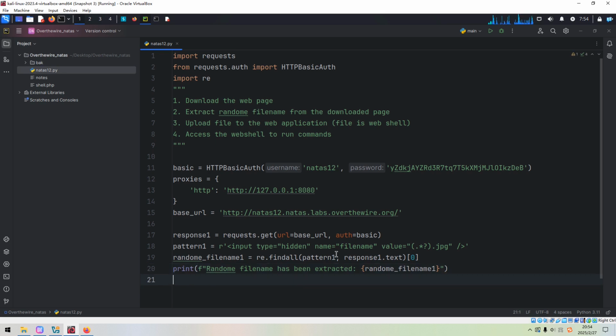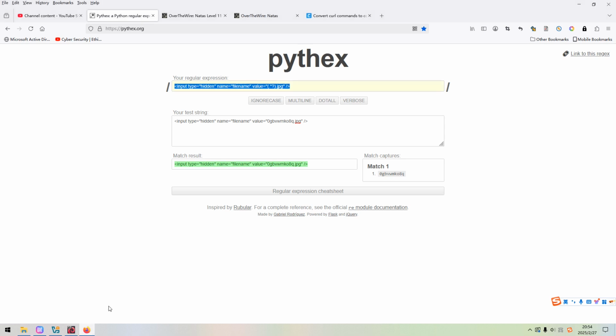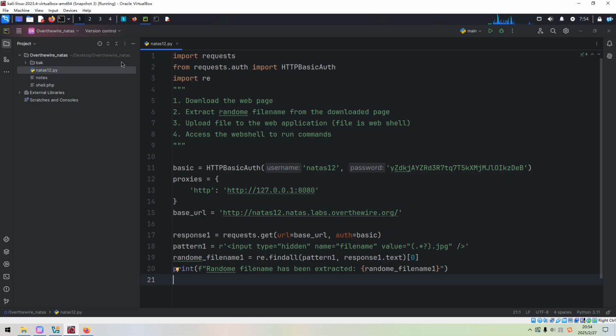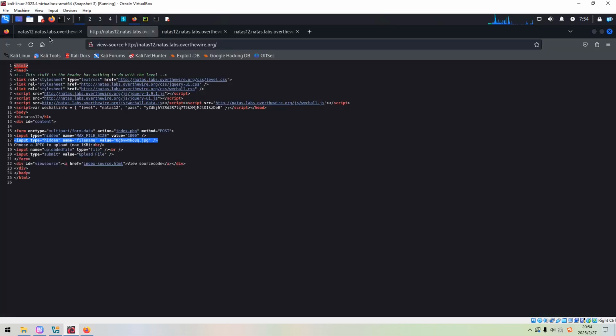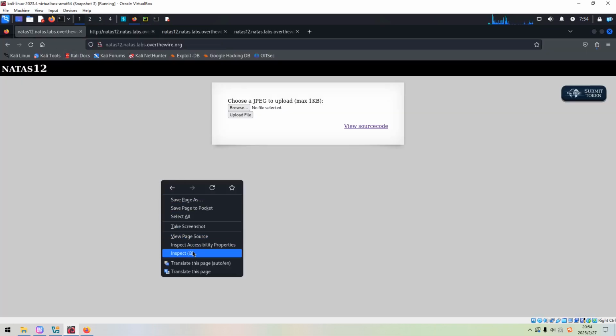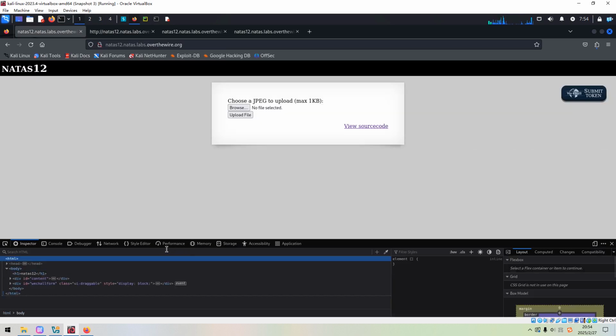So what to do next? Next, we need to construct our POST payload. How to do it? Let me show you my way. Sorry about this. We can go to the browser and check the request payload in the developer tool.